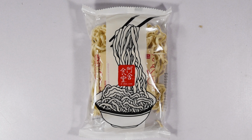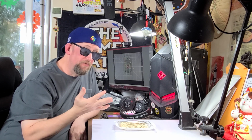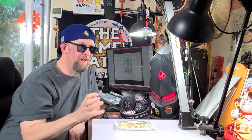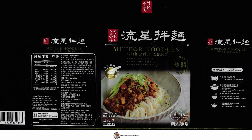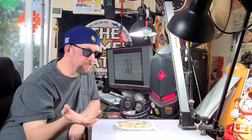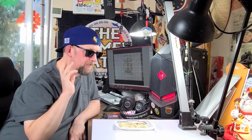The reason why I was kind of like, do I really want to crack this open? Because what I do when I do my posts and reviews, I scan everything. So I don't want to mess up the packaging before I've had a chance to. Usually I'll take a pair of scissors and be really, really gentle with it. Because obviously the inside individual packaging is different than the external packaging. So I want to make sure I can scan it.